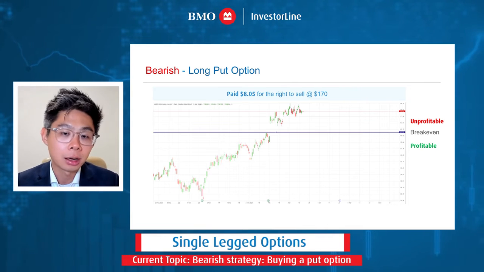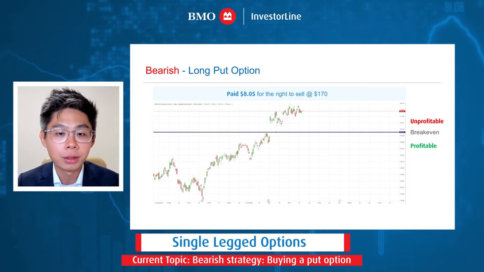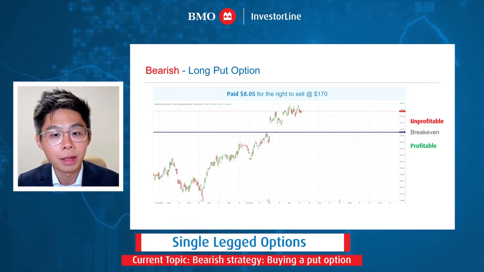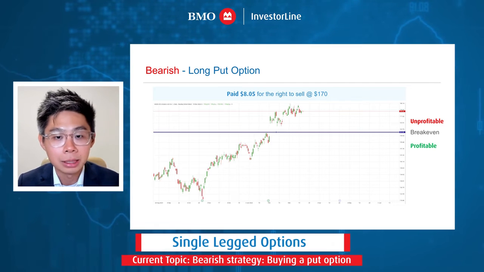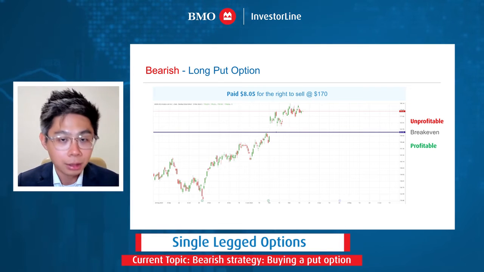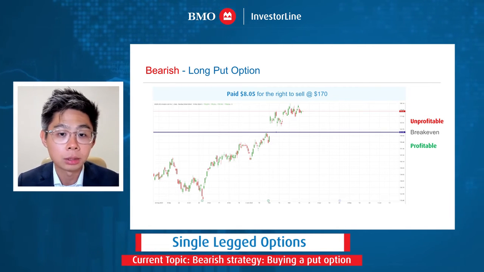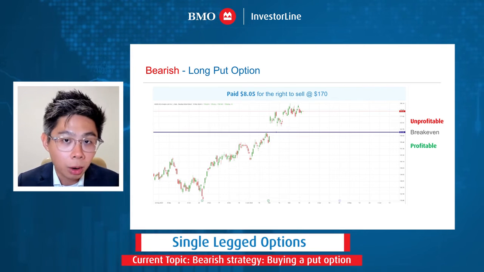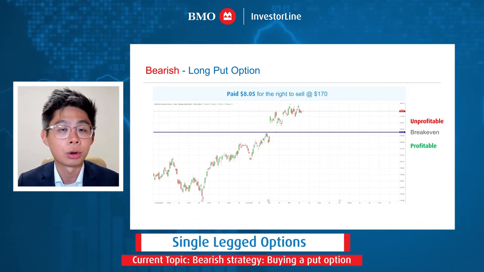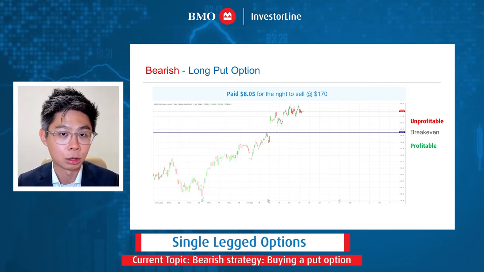So if you believe the stock is going to decline by, let's say, $10, right? Maybe you believe that it's going to fill that gap, but maybe it's just going to trade towards the bottom end of the gap up here, which is maybe $10 lower than where it is. If you were to buy that put option and the stock ends up near the bottom end of that trading range at expiration, because you are above your break-even price, even though you got the directional view correct, you're still going to be unprofitable on the put option that you purchased.